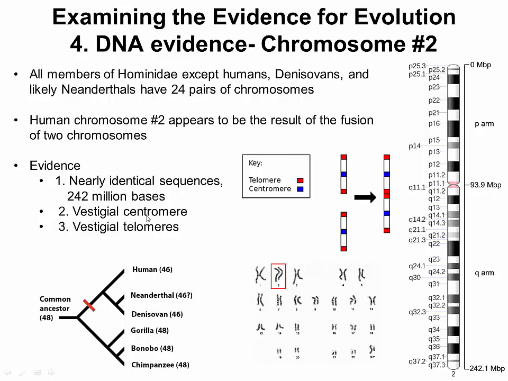We have vestigial centromeres, which, as you recall, are the center of the chromosome, shown here, and vestigial telomeres. So, in other words, this is the centromere. This was the middle of this chromosome, middle of this chromosome. Here's the middle, here's the middle. And these telomeres, shown in red, are still present in our chromosome number 2, but they existed at the outside of these chromosomes in, for instance, gorillas. So as we look at DNA evidence, it provides a great deal of support for this idea of a common ancestor theory.